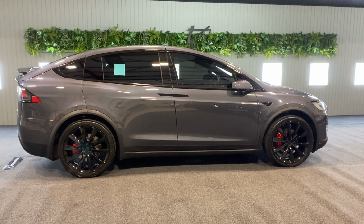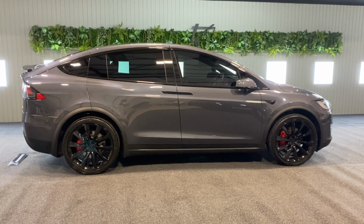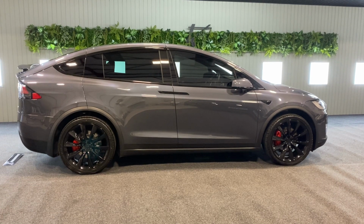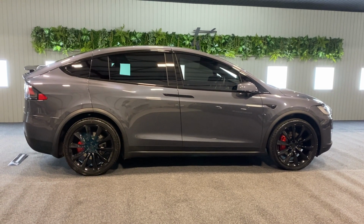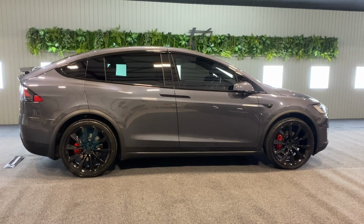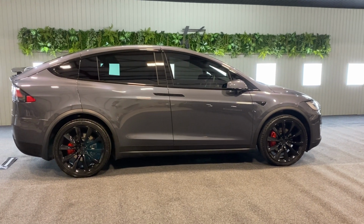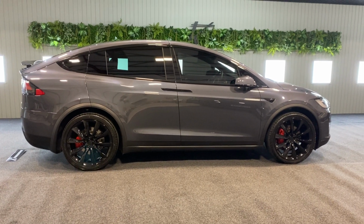If you are interested in this particular vehicle, please do give us a call, email or text, and I'll be happy to run through any questions you may have. The car is of course available on finance. Teslas, only certain lenders finance them, so talk to us if you are looking for finance. And we do of course offer nationwide delivery to your doors, £1.50 a mile on an open trailer. The car is of course under Tesla warranty. We've had it at Tesla as well, so they've gone through everything, and everything's absolutely spot on.